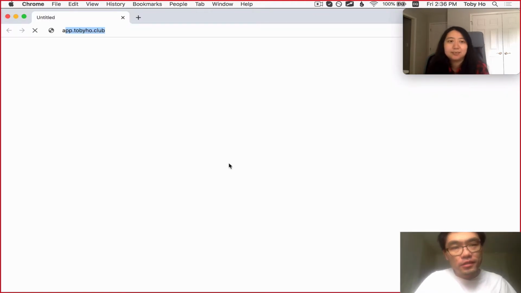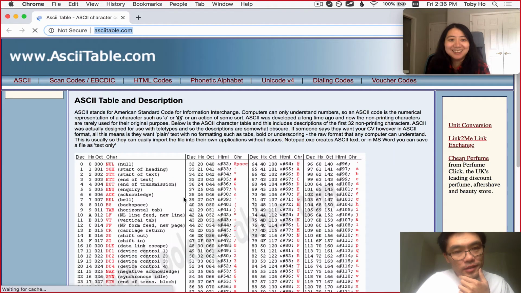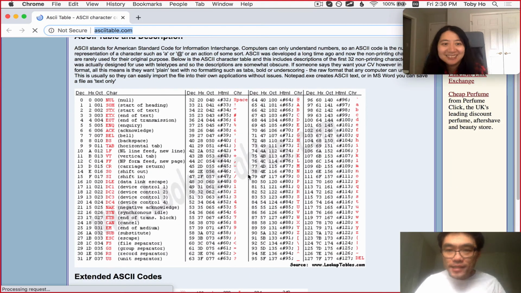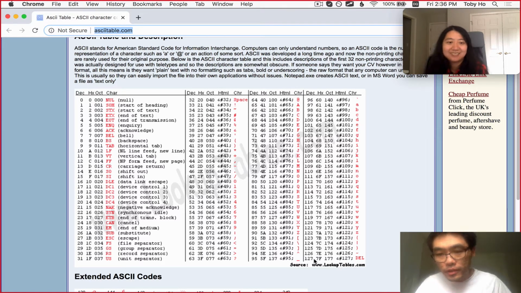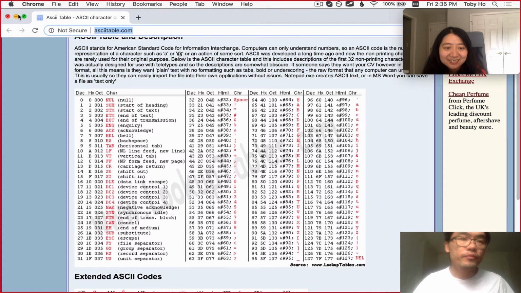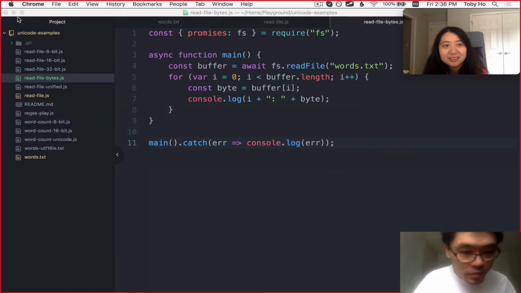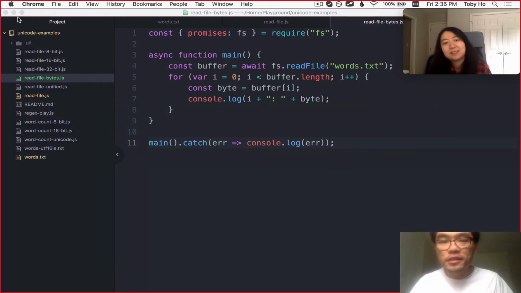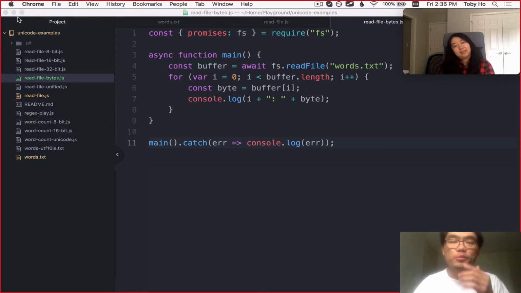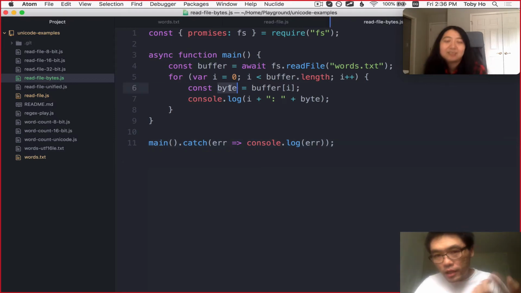I hope I have the internet because I kind of wanted to show you AsciiTable.com. Okay, so yeah, this is all of ASCII, right? It starts from code 0 to code 127, which is the delete key. And the alphanumerals are in here somewhere, and there's the space and the exclamation point. Everything that's on your keyboard is on here somewhere, right? But obviously that's a problem because where are our pi's and infinities and Chinese characters and our emojis? Those are not there.